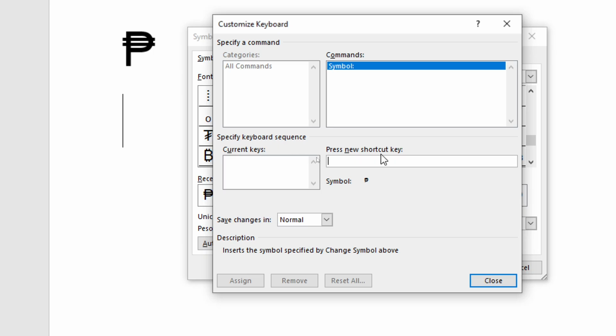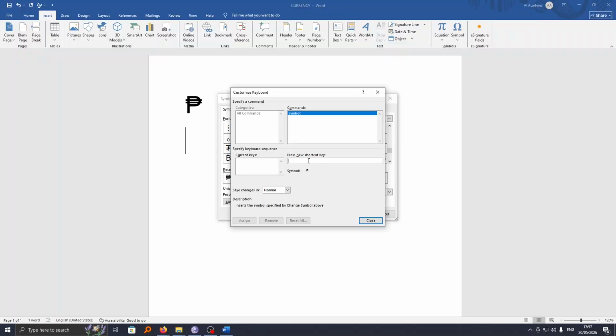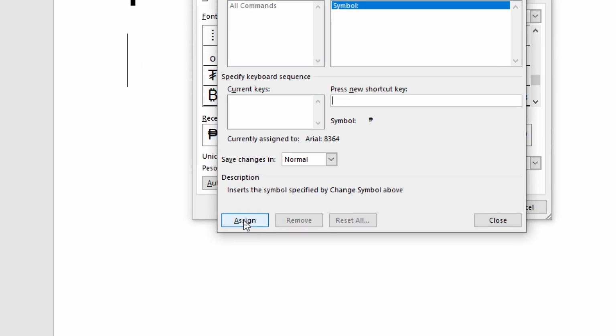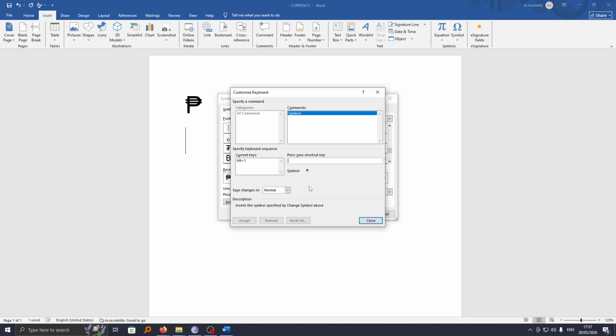You are told press new shortcut key. So for this case, I'll try and create mine by using any combination. For instance, a combination of Alt key plus 1. And now you can see it has been added, and then I'll click on Assign. You can create your own combination as you wish, but I recommend using Alt plus any letter or even number or symbol, because most Control and Shift keys are used with majority of these characters.